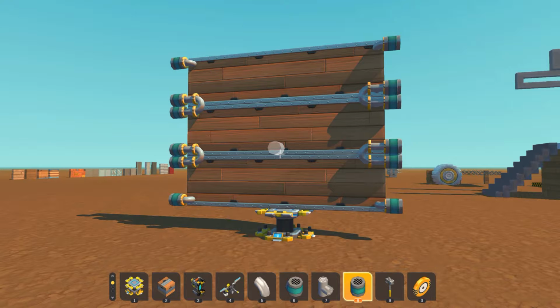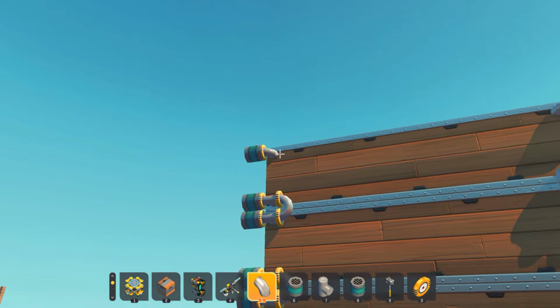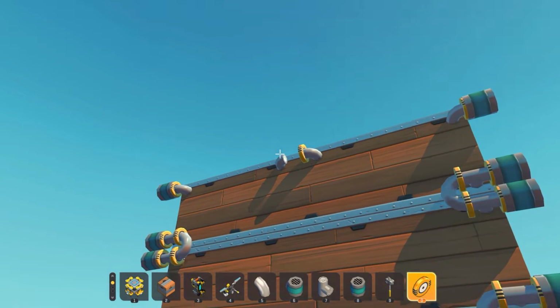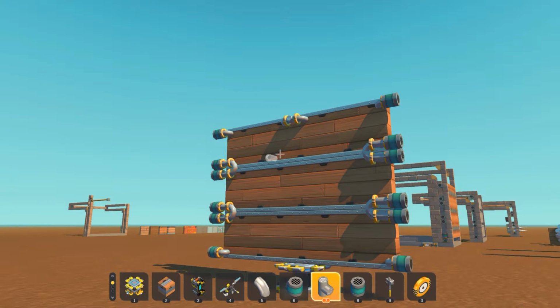Now, you can do these in 2 different ways. You can do a center pull back, which is the first example I'm going to do, or you can push them up from the bottom with a piston. When you're doing the center pull, you're going to find your center, and you're going to go 1 to either side of center with your 90s, put your bearings in the middle, and the T-pipe facing back. That's your basic door structure. Now we're going to start on the framing.